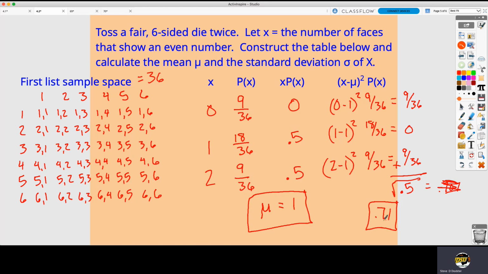Any questions there? Like I said, with what we're doing on Thursday, we're going to use this information to be able to do more complex stuff here. So we're just trying to start the process here.